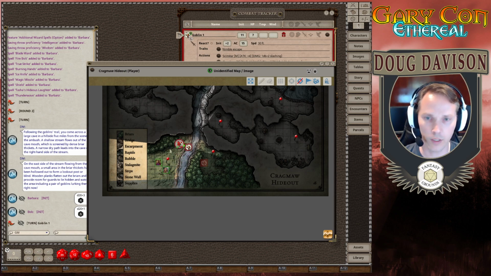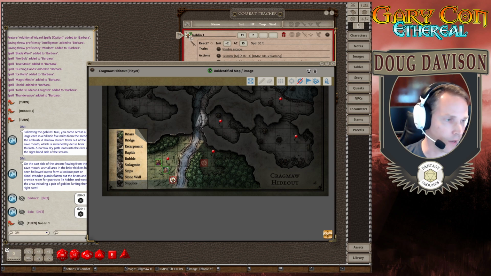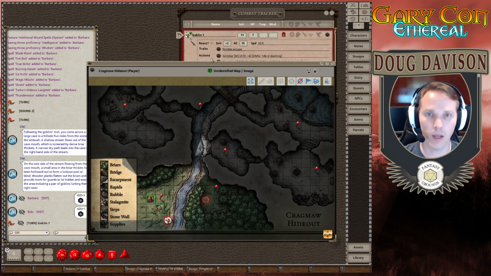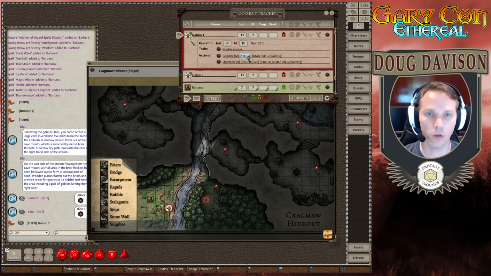If you hold down Alt as a GM, you can actually track their movement. So I can go here and then down to here, for instance, if it's 30 feet, and then I can just hit the check mark and you'll see it move along the path. Players will automatically have that set by default unless you turn it off. And then basically now that this goblin has moved down, let's say it moved right there, you could then just say I want to do my scimitar attack on Bob.